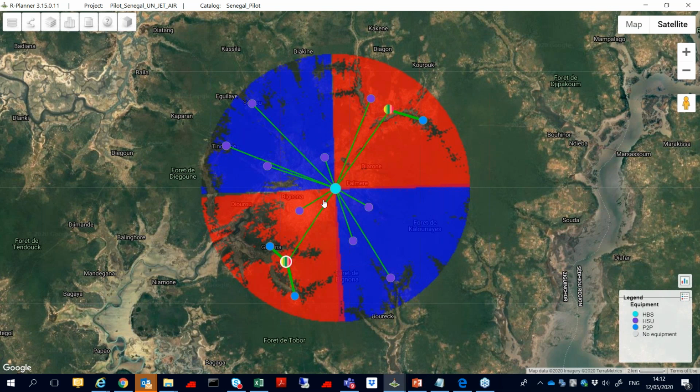Now, the narrow green lines are the point to multi-point links, while the wide lines are the point to point. So there is a mixture of point to multi-point and point to point here, here, and here.